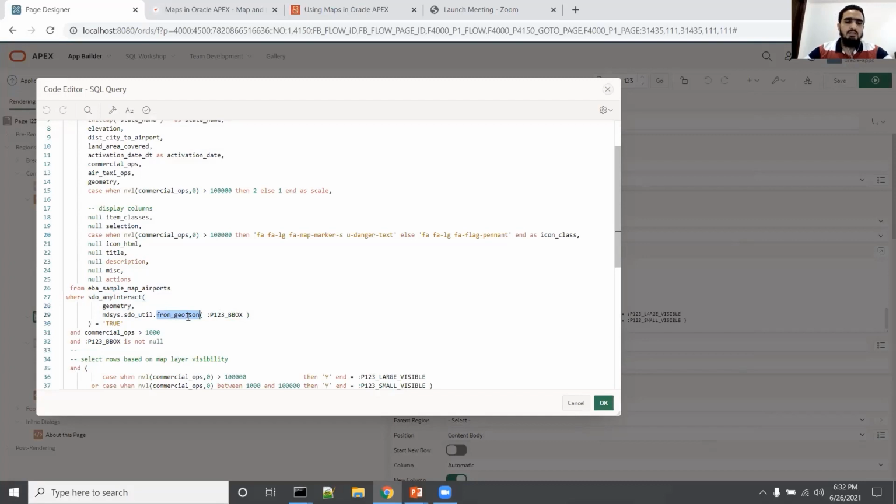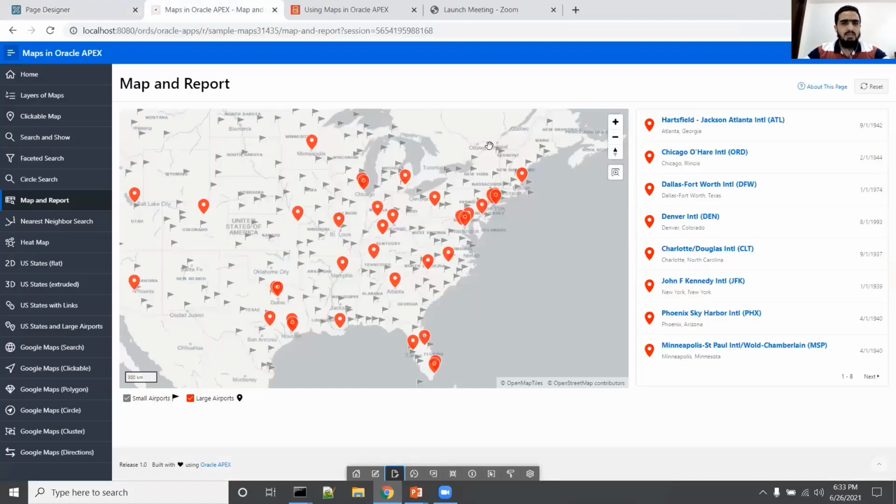It converts the GeoJSON formatted geometry object to the graphical geometry object. So this one we can get from the map, and we can store it in JSON format to our database, and based on those things we can show the values in our report.